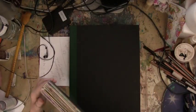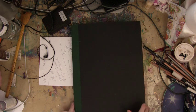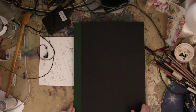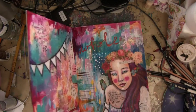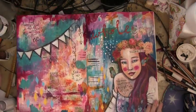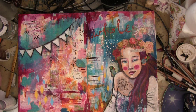And I brought this one out just to show you. This is a new journal that I started, which I want to dedicate to self-portraits only. So here we go. Here's a self-portrait. By self-portrait, I don't mean it has to look like me, but this was a photo of me and I painted over it. And then, yeah, I like this spread actually a lot.